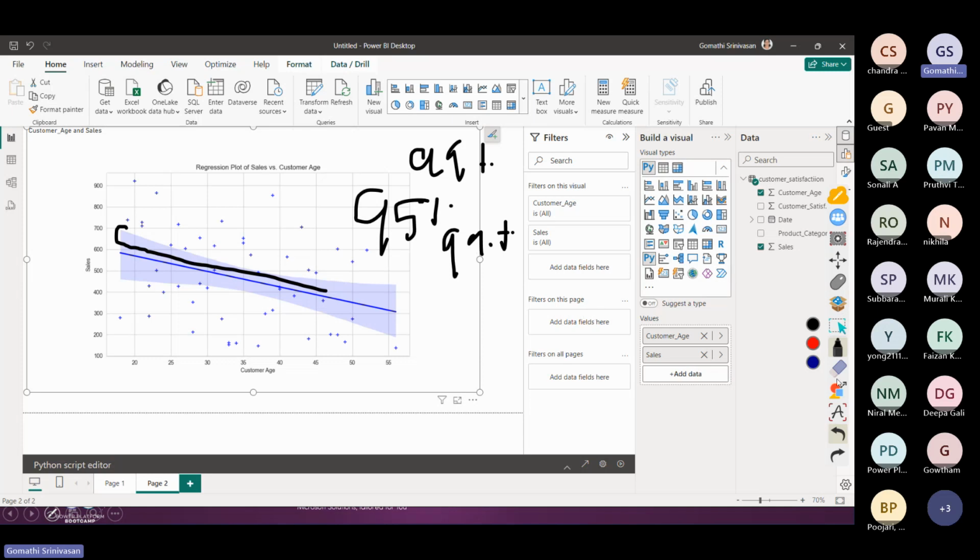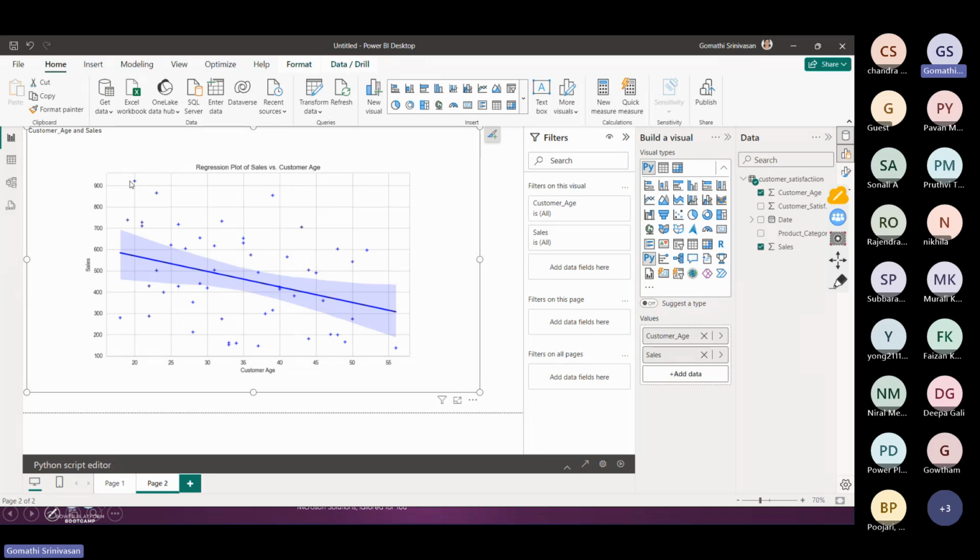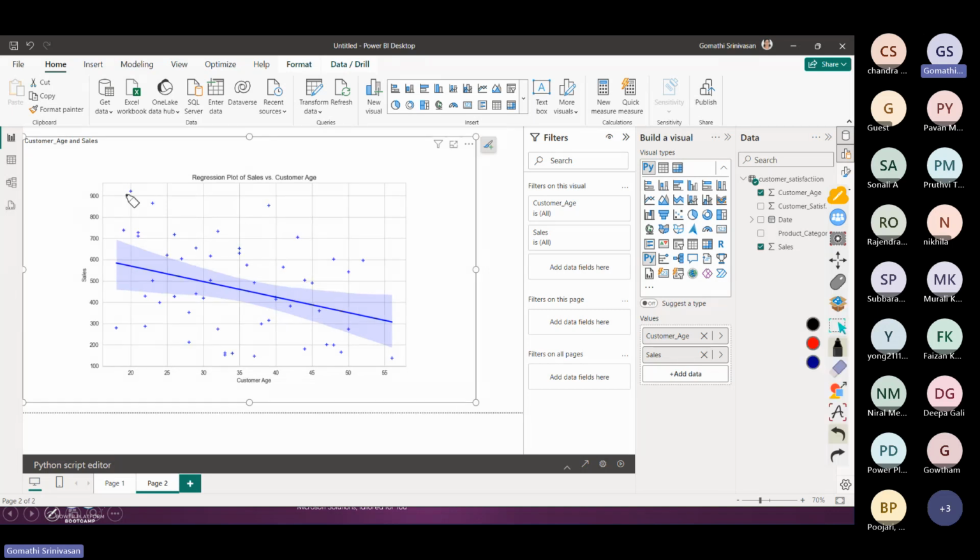And also you can see the scatter plot. These scatter marks are there, no? The blue cross marks represent the actual data points. These show the observed sales for each customer. So for every customer, it is showing the observation. I have only this many records. As I told, for a better and faster visual, I'm just going with fewer records.